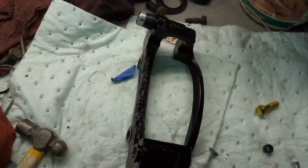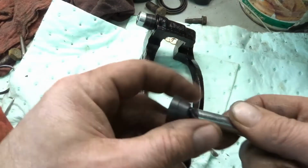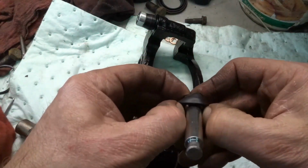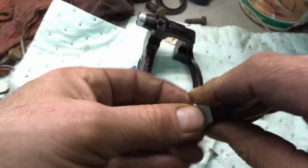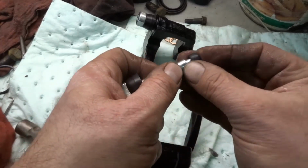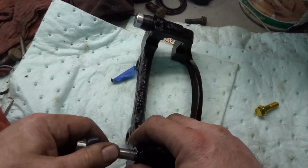Okay, I'm just putting all the parts together here. These are all the rubbers. Sometimes they're a little bit of a pain. Okay, and this guy goes on the end, and that should fit in these holes. Fits a little snug.